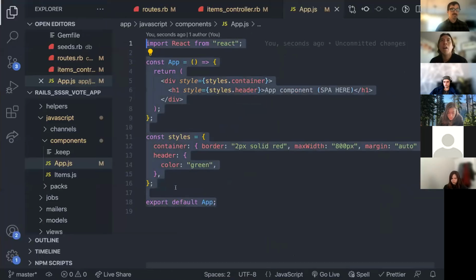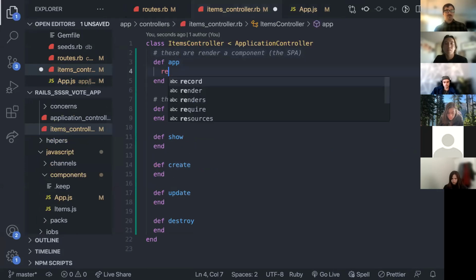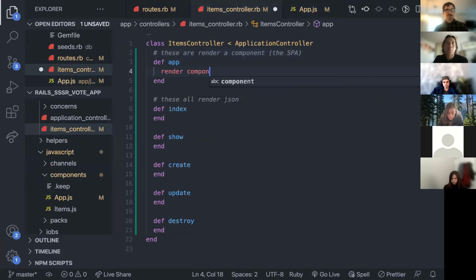Cool. So there's just a basic app component. Now in my controllers, this is where I want to render that component. So render component app.